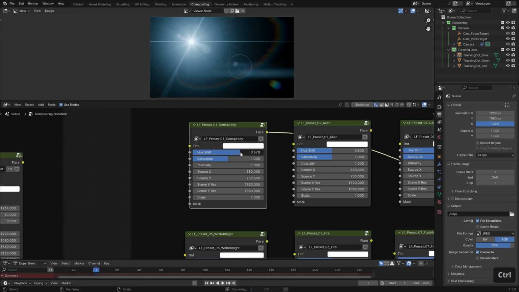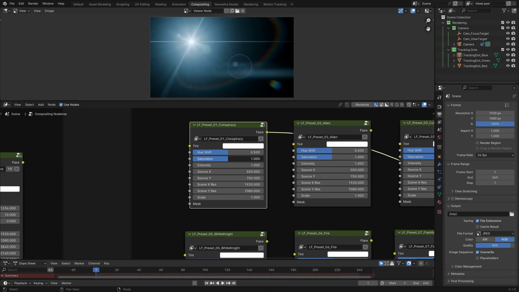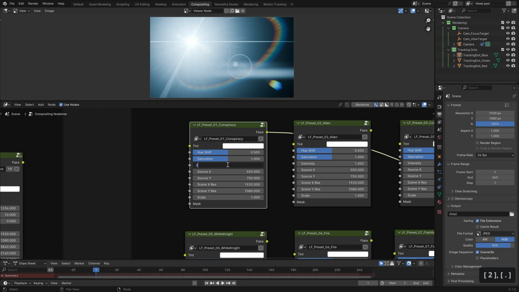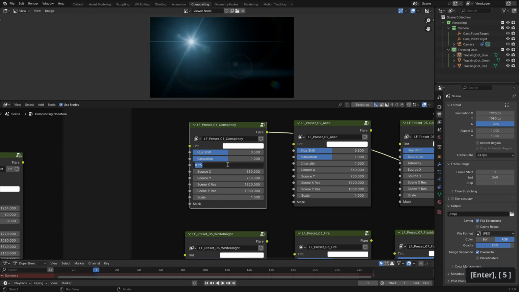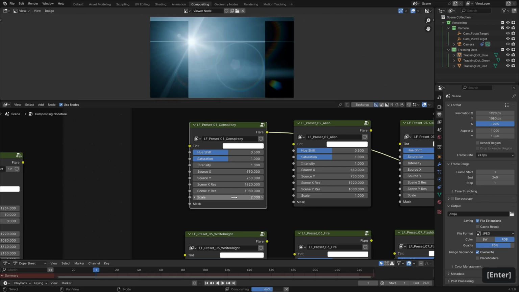Hue shift changes the overall color of the flare without changing the intensity at all. Tint allows you to push the overall color of a flare towards a particular color in a more user-friendly way than hue shift, but it will dim the overall result a bit, so just watch out for that. Saturation allows you to reduce or increase the intensity of the colors, and intensity allows us to easily make the flare brighter or darker, and can be used to easily animate when the flare is on or off. And all the way down the bottom we have an overall scale variable which lets us scale the whole flare up or down as needed.